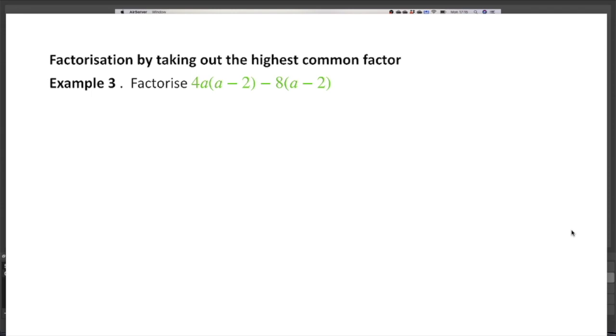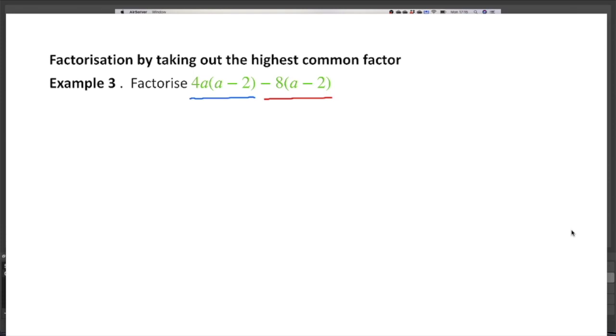Okay, let's look at this example here. This is a little more complicated one. It's more complex than the first one. First of all, do you see the number of terms in the expression? In this expression, we have 2 terms. We have this term here, that's 1, and we have this one there, that is 2.